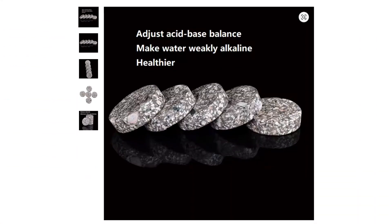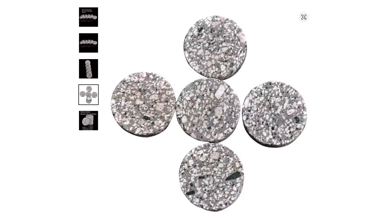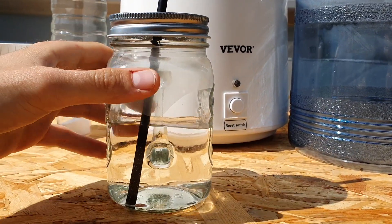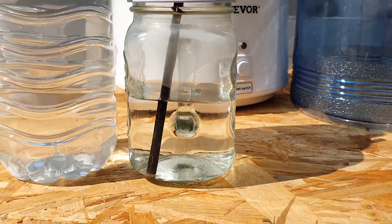Something I've researched is that you can get Mifan stones or Shungite, or even ceramic beads — you can put these in the tank and they'll lightly help mineralize the water without adding mineral drops. This is something I'd like to test myself; I'm still waiting for those to arrive in the mail. In theory, this would add a little more mineralization to the water. I've found that adding baking soda definitely helps make the water taste a bit more smooth and soft, but you really don't want to add too much.